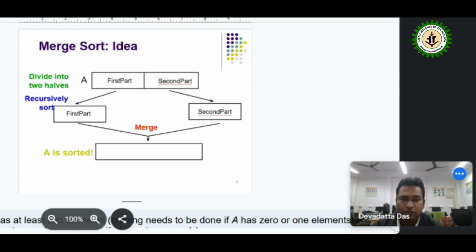So 20 values are given to you. Okay. So at first 20 is divided into 10 and 10, in two parts. Then one 10 part is divided into 5 and 5, and another 10 part is divided into 5 and 5. Then each sub problem, that means 5, 5, 5 and 5, is divided into other sub problems. Then I'm arranging in ascending order and creating the final solutions, and then merge all the solutions. So that is the merge sort.